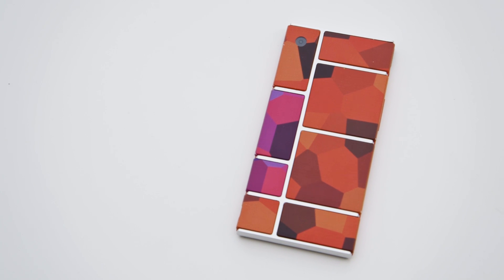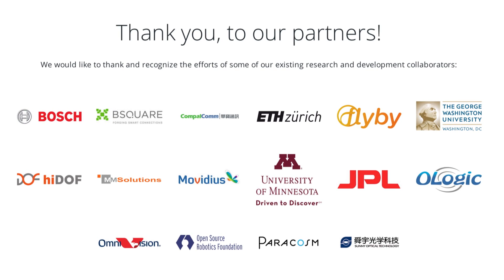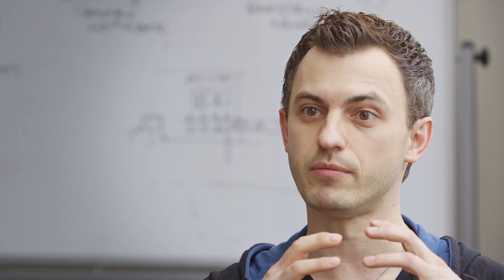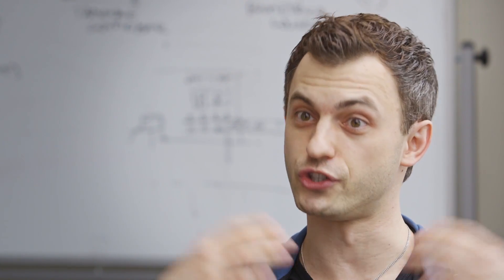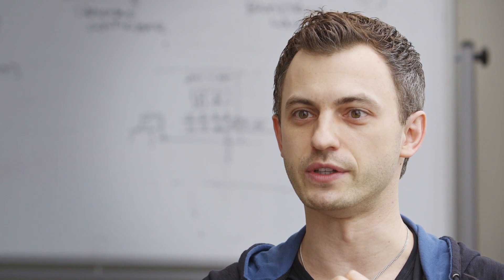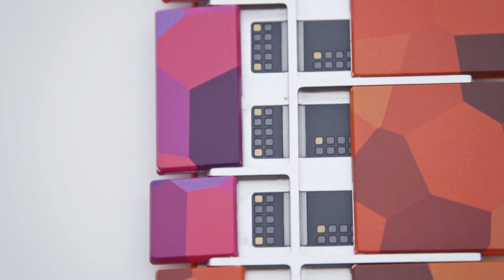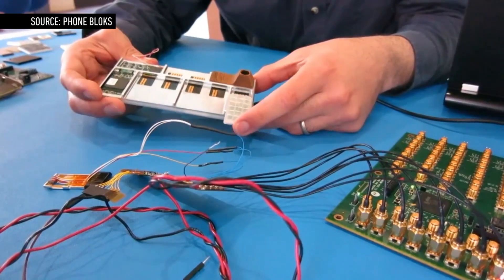The more you think about Project ARA, the crazier and more ambitious it seems. Aromenko's ATAP group itself consists of just a handful of people, working with partners to build up the prototypes and create the spec. They're also on an insanely tight schedule — one they've imposed on themselves. The internal team inside Google is very, very small and very, very lean, here for a very short period of time. Aromenko has a two-year tenure and is one year in. The project is scoped to the team's tenure, and the philosophy is that time is not your friend — innovation under time pressure is higher quality innovation. It tends to get rid of red tape, dithering, and risk aversion.